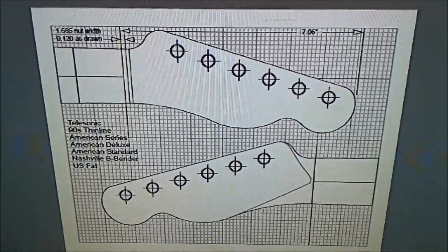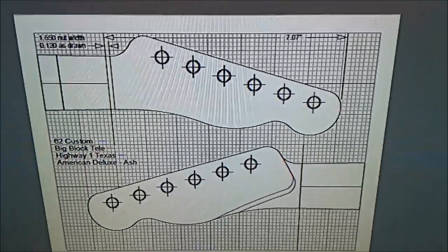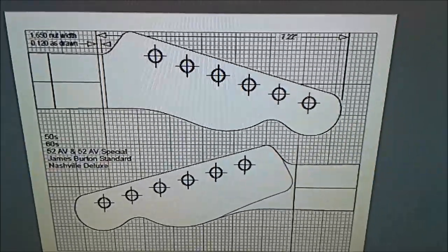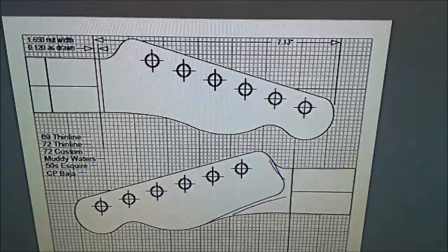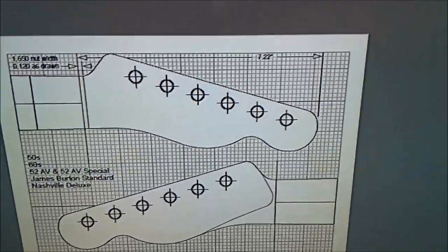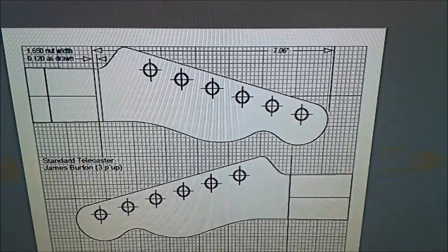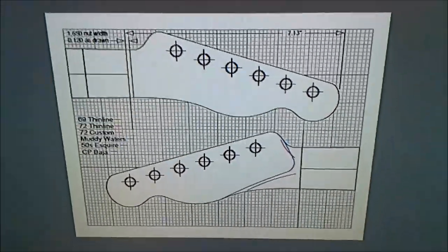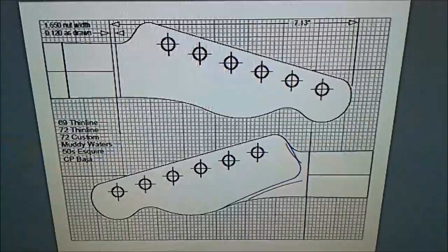Like a 90s headstock is thicker. Then you have the 62 custom headstock, 50s. But I found that this here is a little bit longer, but I don't care for the shape of it as much. This is a good shape for me. It's pretty long. Let's say a bigger headstock gives you more sustain.